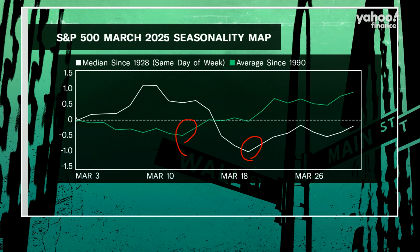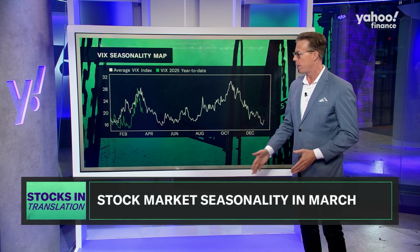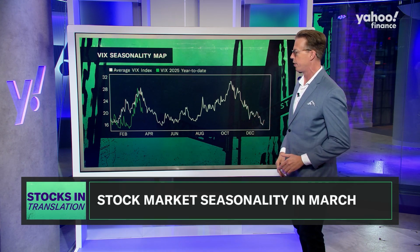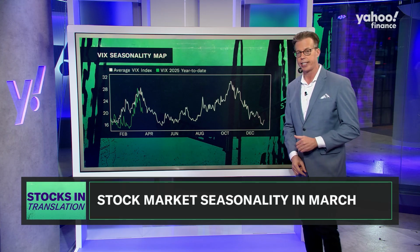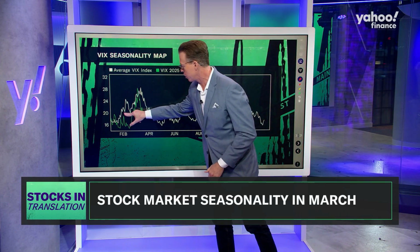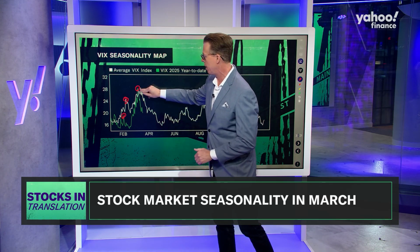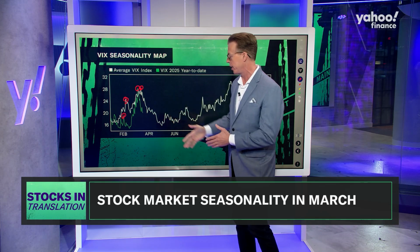Now, this is only March, and I thought it'd be interesting to take a look at an update of our VIX model, and remember that when the VIX goes higher, that usually means stocks are going down, so this is kind of the opposite, but it's really mapped out closely to the year as it's progressed so far. So in the white here, I have the average VIX price since 1990, and in green, I have what's happened this year. And you can see this little spike here, kind of front ran this spike here, and we did get this green spike here, would actually happen in 2025 just a little bit early, but you can see volatility now coming down nicely as predicted by the model.